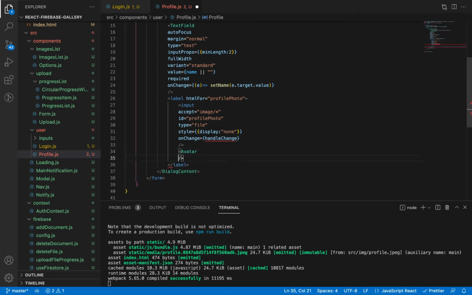And this is the avatar will be shown. The source of this avatar would be the URL of the file. Let's style it, give it a width of 75 and height also the same.